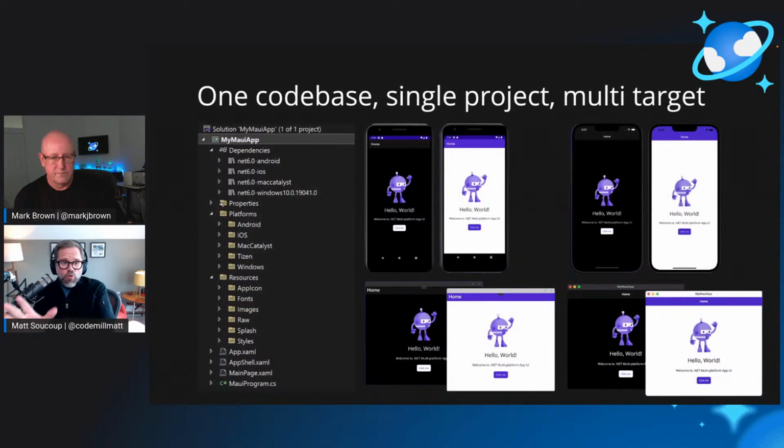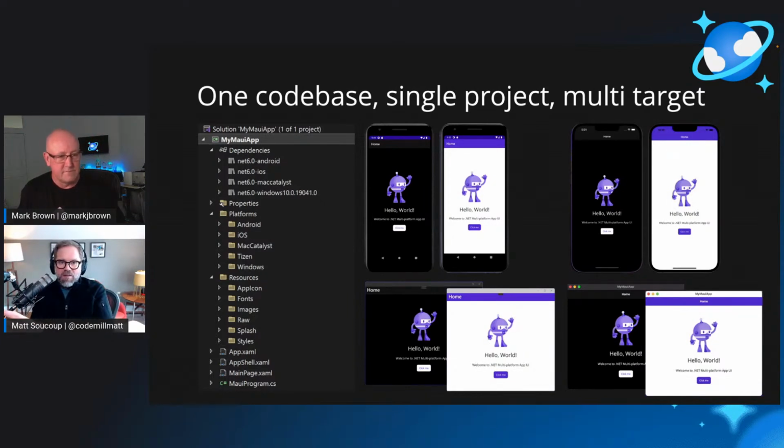And the new way, if folks have developed in Xamarin before, you might remember that you had the solution, and then you would have a project for your Android app or for your Mac app or for your iOS app. Now with .NET MAUI, it is a single project that just multi-targets based on what you want to spit out at the end of the day. So one project, multiple targets. It just cleans up your solution and makes it a lot easier to work with.